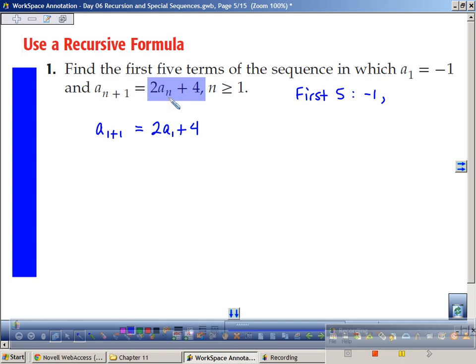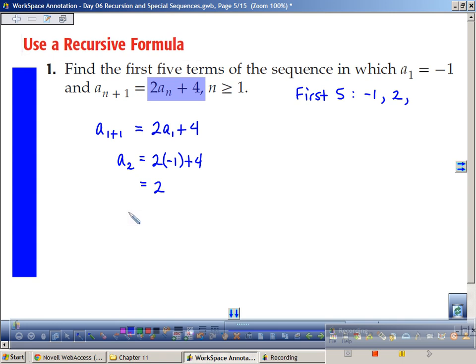You'll see. Does everybody agree? To make it equal, if I make that n equal 1, I have to make this n equal 1, correct? So doesn't that make a sub 2? And don't I already know what a sub 1 is? It's -1. So this makes -2 plus 4, which is 2. My second term is 2.